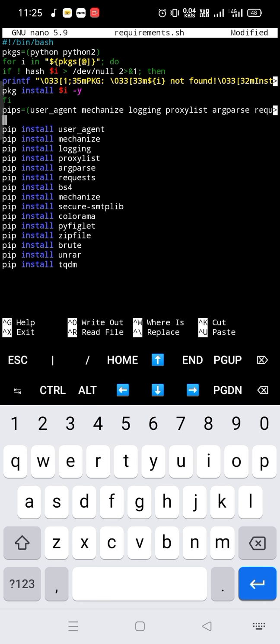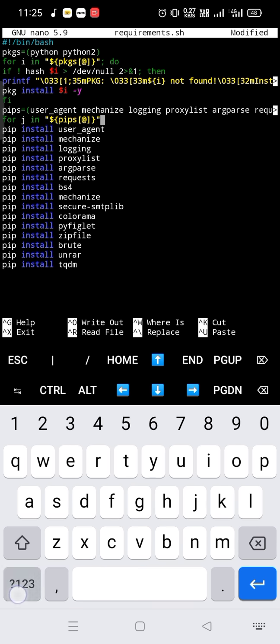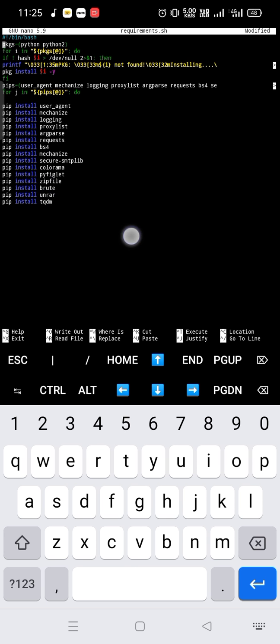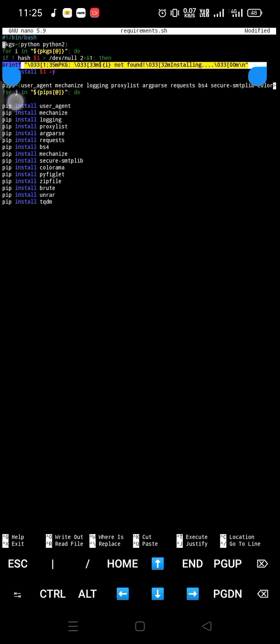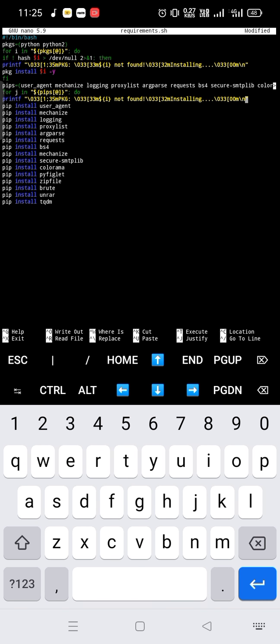Again we will do the same for loop, but this time we have to take another variable. Let's say j, for j in pips, this one closes, do. We will use the same line. Instead of pkg we will write pip.